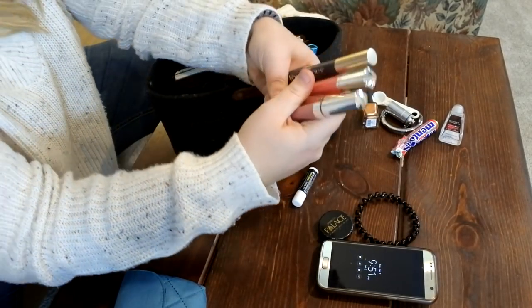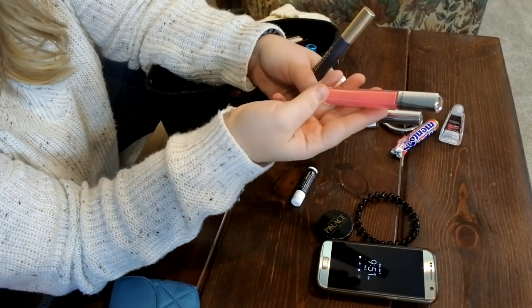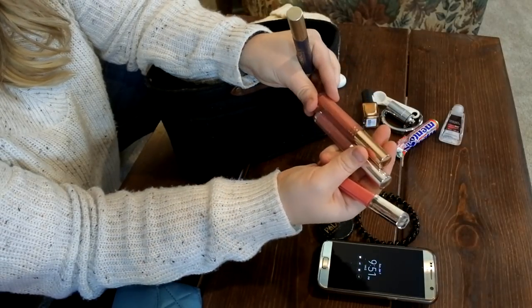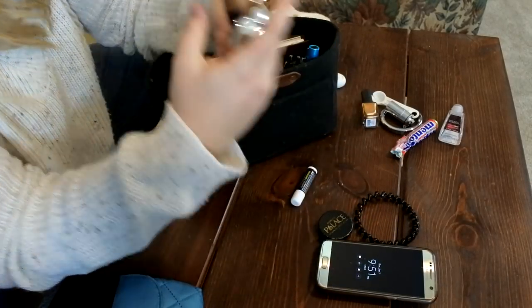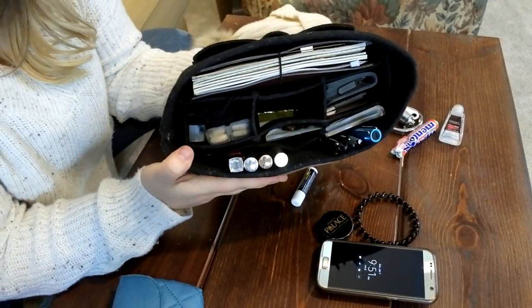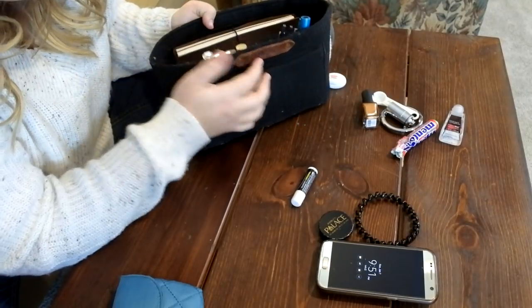Here's some lipsticks I have and mascara. This one's one of my favorite lip glosses from Revlon. And these two I'm trying out from ColourPop from Kathleen Lights. So those are Christmas presents, and those all go in that coordinating pocket. Is this making sense? Okay, random things coming down the line.